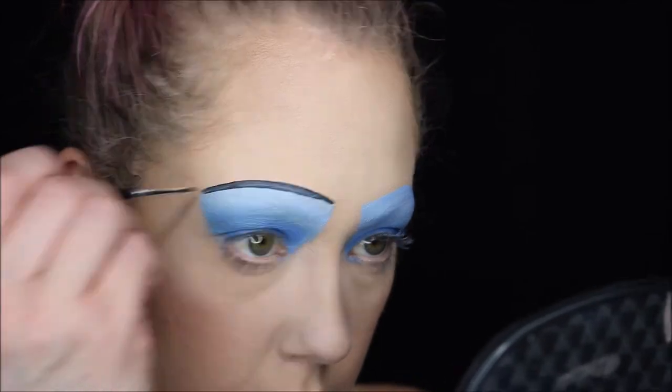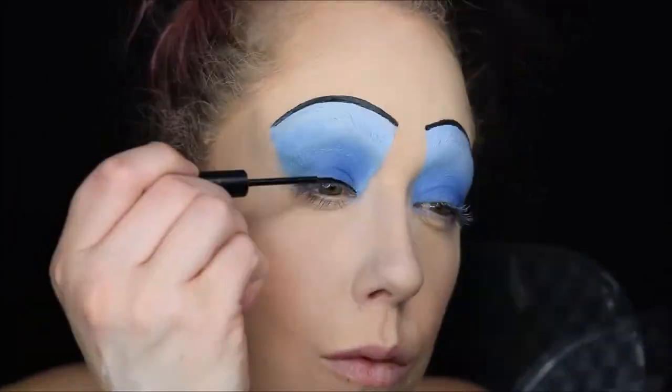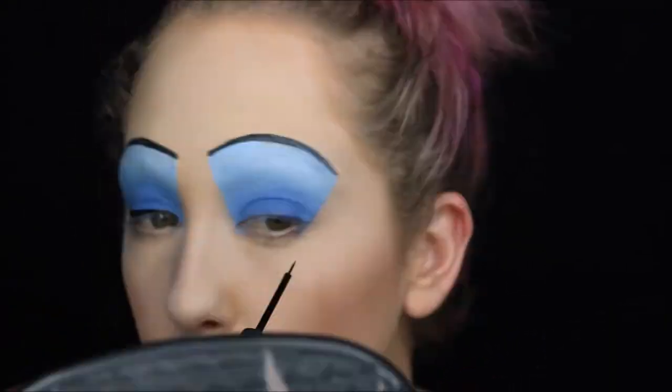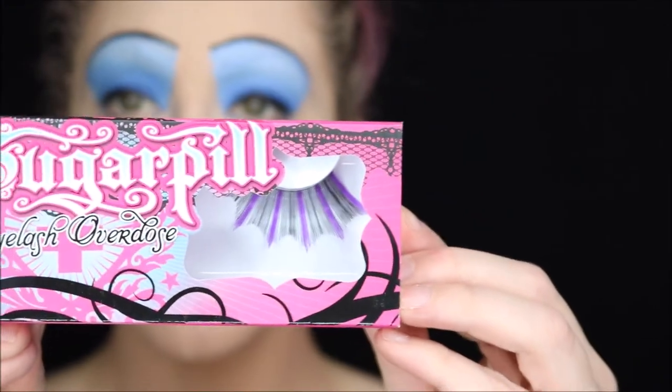And the makeup looks pretty simple, but it was pretty hard. Especially the eyebrows, getting them even, and a nice small wing, which I'm not used to again. This took a lot of restraint.